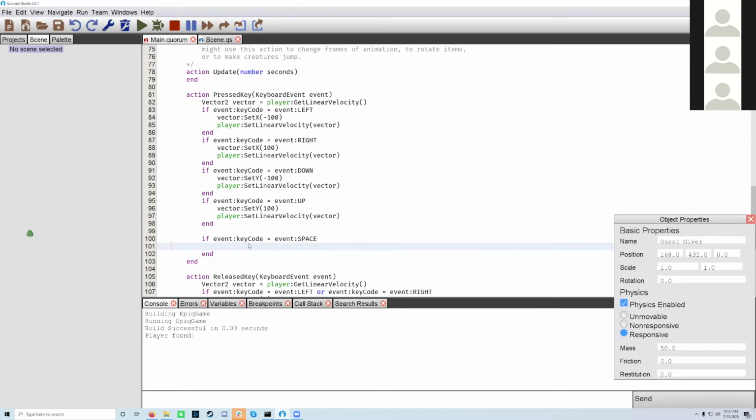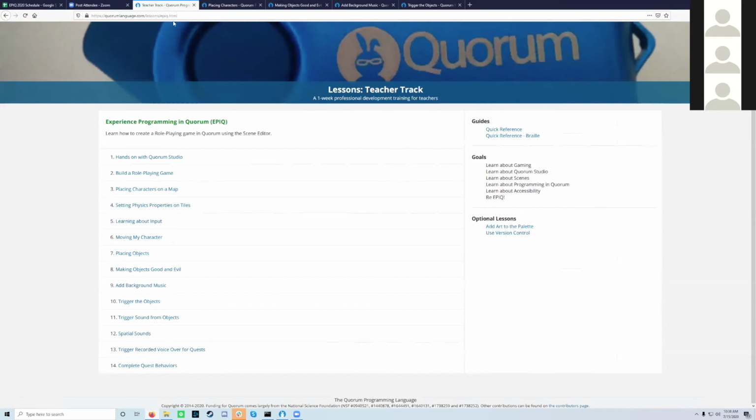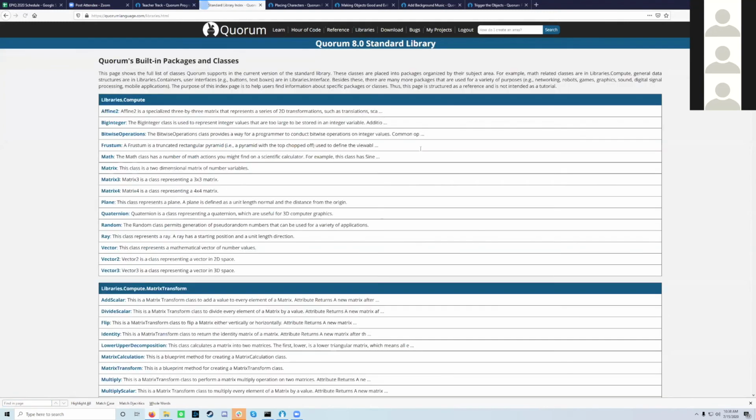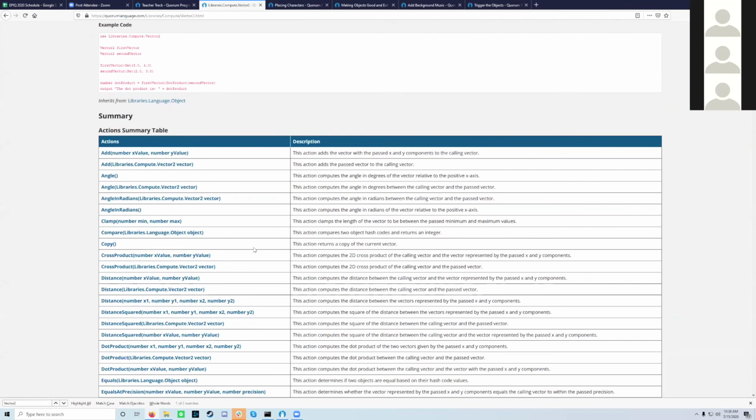The alternative is that we have stuff in our standard libraries to help with stuff like this, right? We already have the vectors and the compute package. So what I'm going to do is pop open my web browser, go to the Quorum lessons live reference, and check out the toolbar. Find in page, Vector. Oh, I'm not in the right place. Quorum, standard library. Find in page may not work for you because you have a screen reader loaded. Mostly I was in the wrong place. I was clicking the wrong thing.